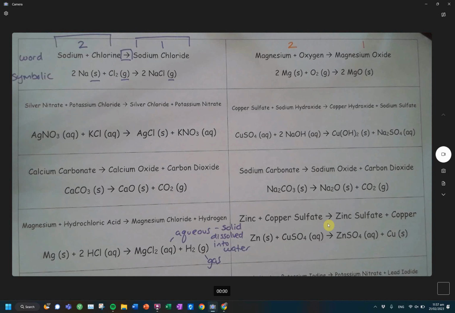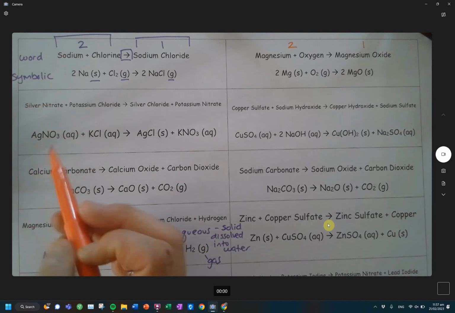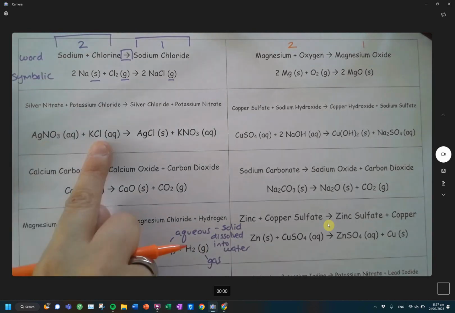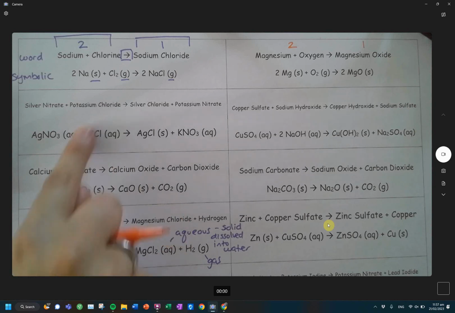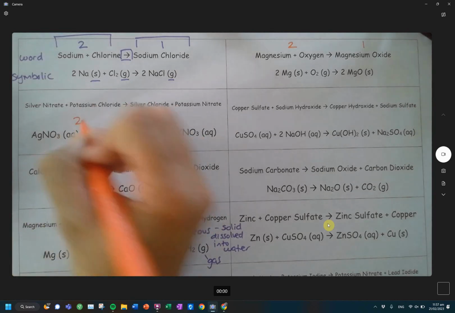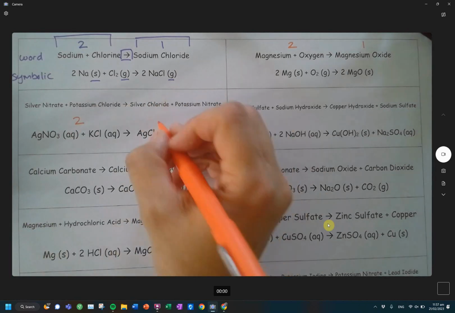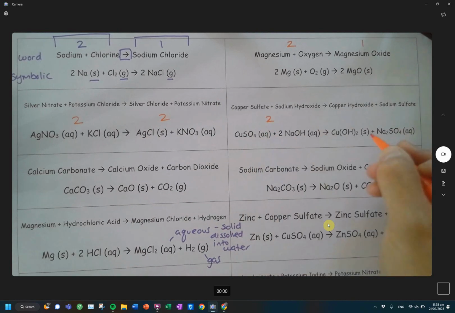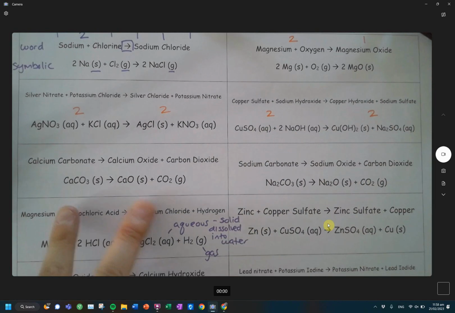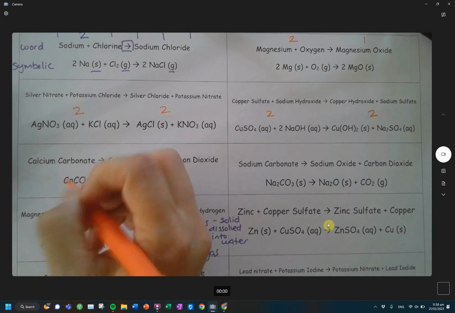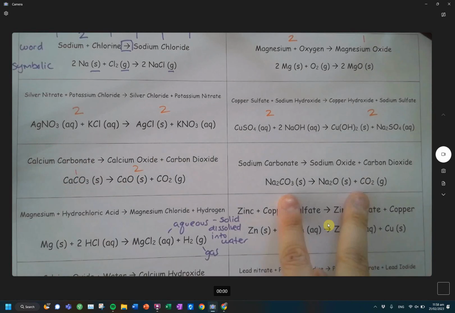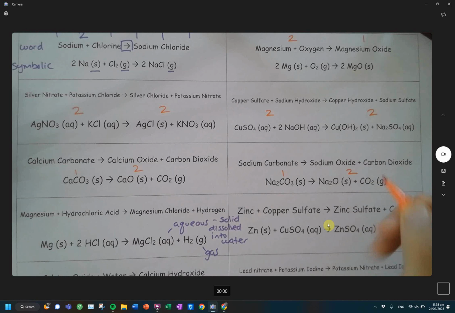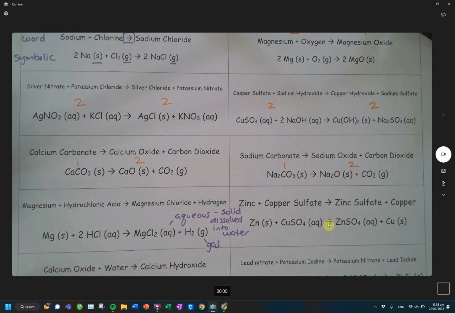All right. Next one, I had silver nitrate, so that's the first one. And then the second one, we see that little plus sign tells me there's a second reactant. So there's 2. This one? 2. This one. 2 and 2 things. Looking down here. 1 and 2. 1 and 2. This one right here. 1 and 2. Yeah, that's why I wanted you guys to cut it up.